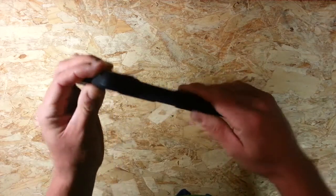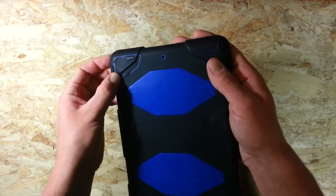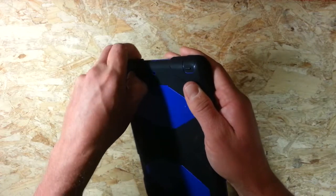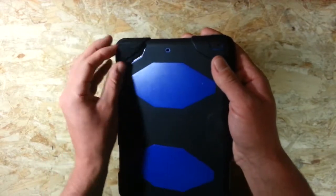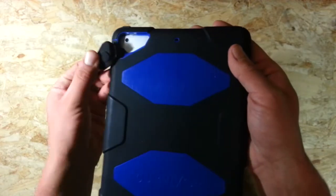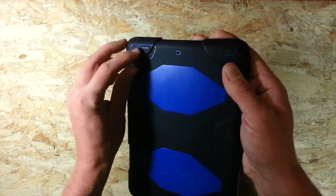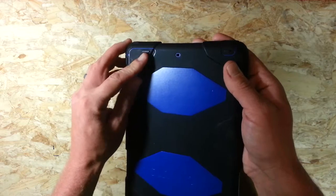But the camera lens cover, although it is very good, obviously, for keeping it watertight and dustproof, is a little bit fiddly, and unless you really dig at it with your nail or a knife or something, it is pretty tough to get that sucker popped open. So there we go, finally. But you can see, it's a great seal, and that's going to keep your camera in mint condition, but it is pretty tough to get at, so that's a little bit of a gripe for me. Just a better kind of thumb nick or a little handle of some kind to get a hold of would solve that problem.